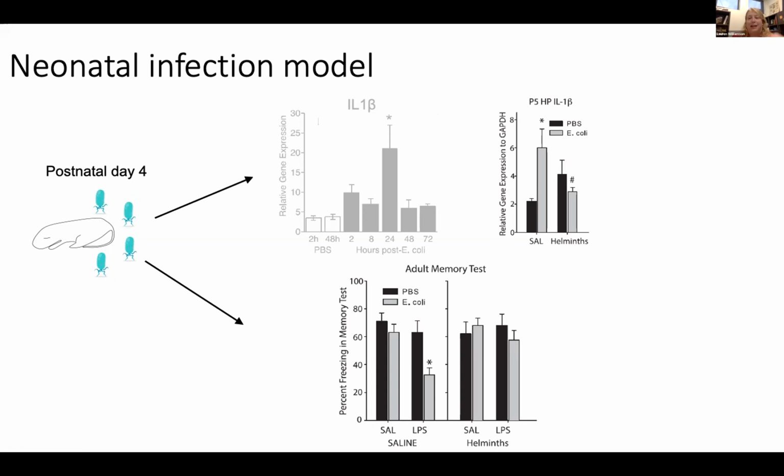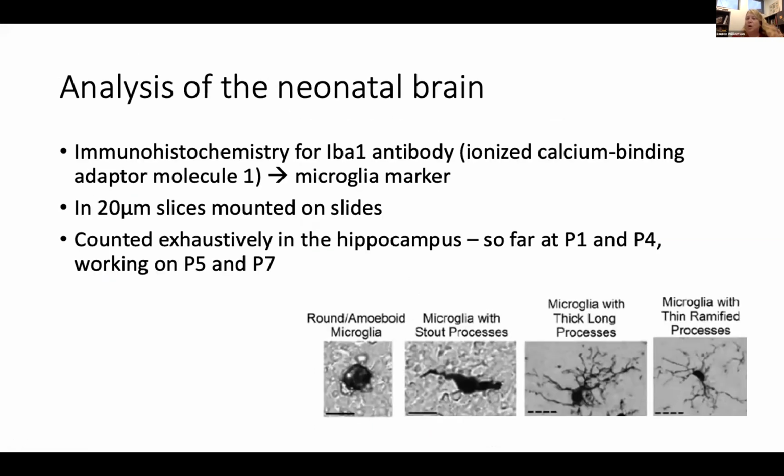Then I started here at NKU and kind of got going on the work that I've been doing with my undergraduates. So here we have the same groups, except we are not giving any weanlings, any pups, worms. We're just looking at mom worms and asking then what happens to her pups, unfettered, essentially. Once we've given them E. coli, how do they look across both development and in adulthood?